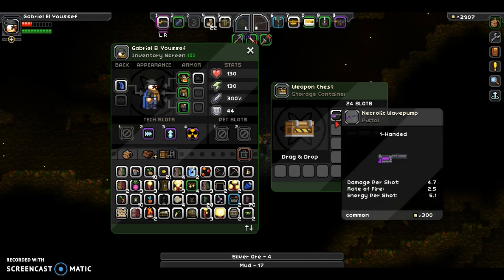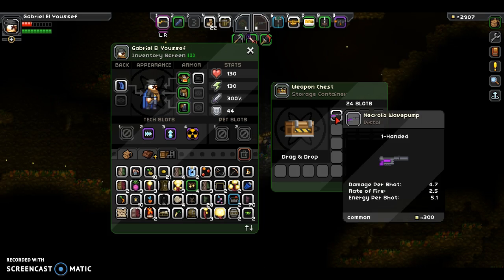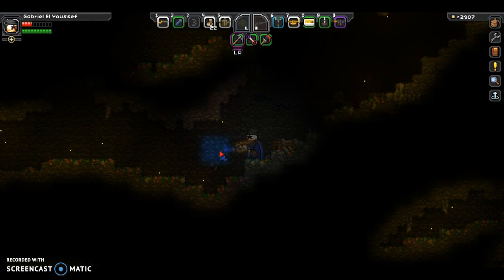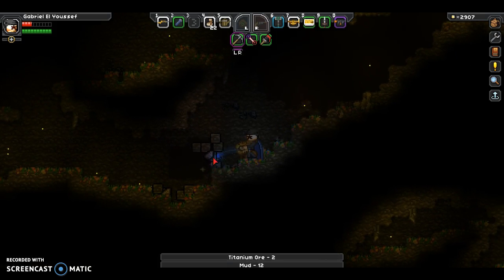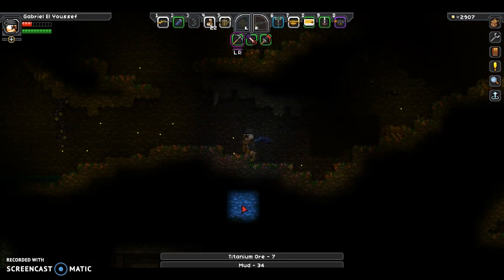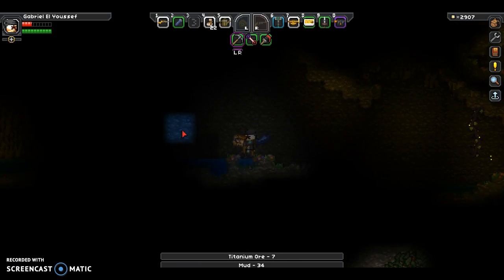A Necrolox wave pump. Ooh, medical kits. Some titanium ore. This thing. Damage per shot: 4.7. This is horrible. What? Ooh. This is newbie guns. Okay, so that's a lot of titanium. I just need lots of a sliver of silver.